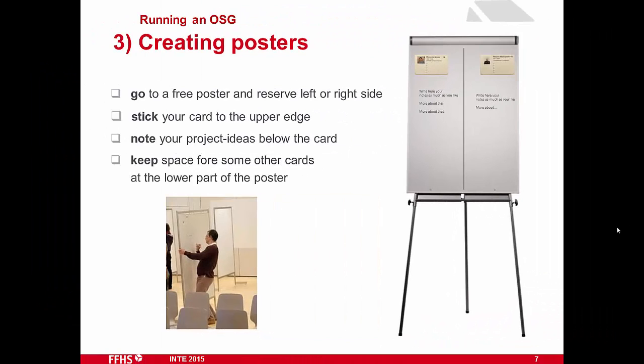The next step is that every researcher picks a flip chart in the room, goes to the flip chart and sticks his business card at the upper edge. Then he can write his notes and project ideas about things he wants to do or things he has in his mind and things he wants to share with others. At the lower part, there must be some space so other participants can stick their cards on this place.